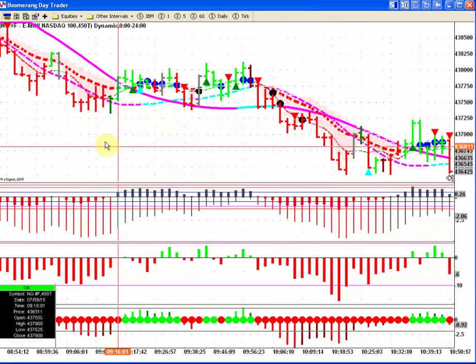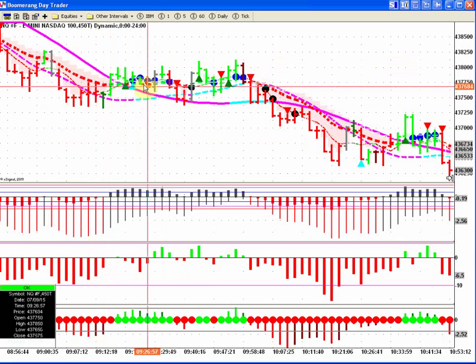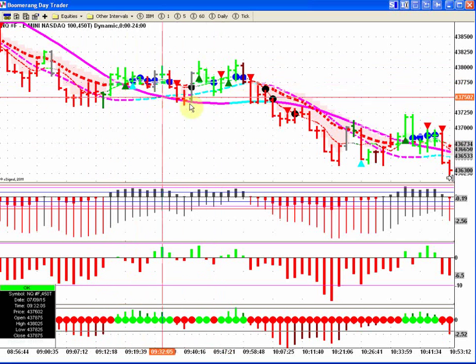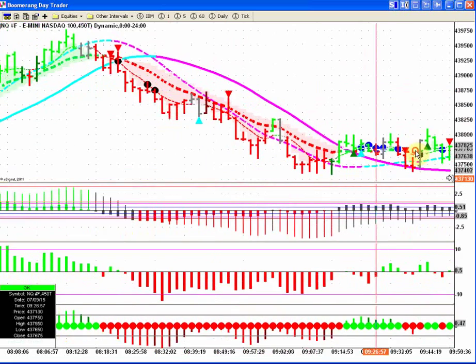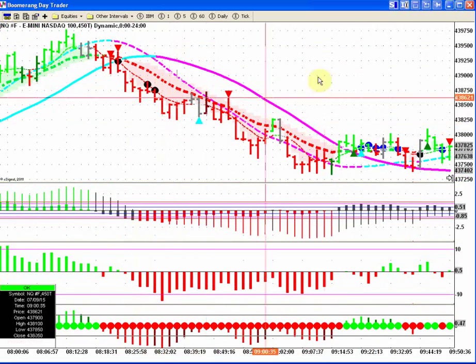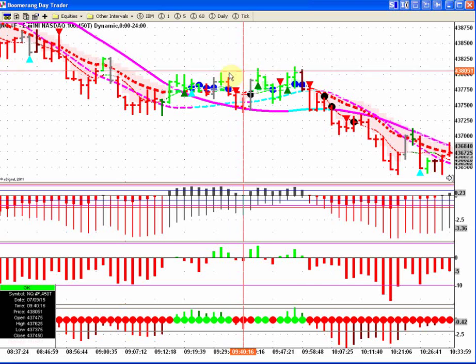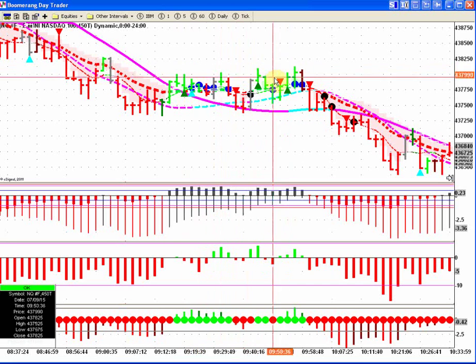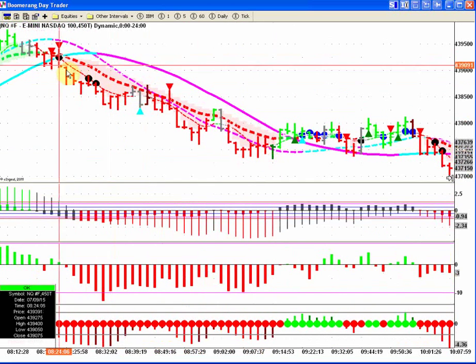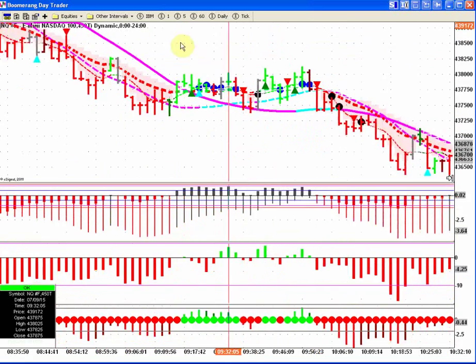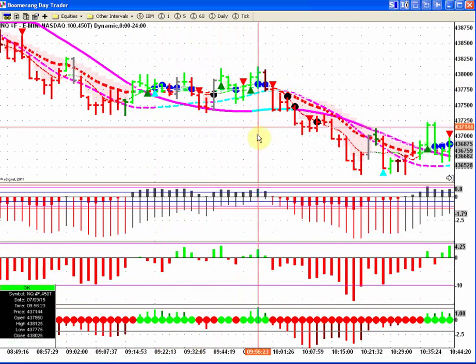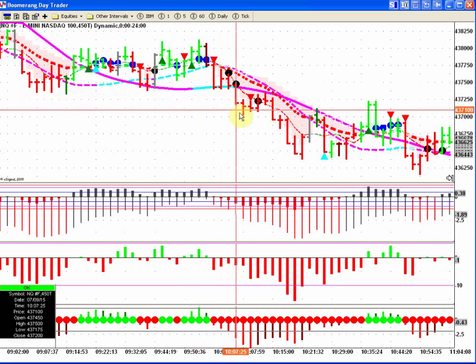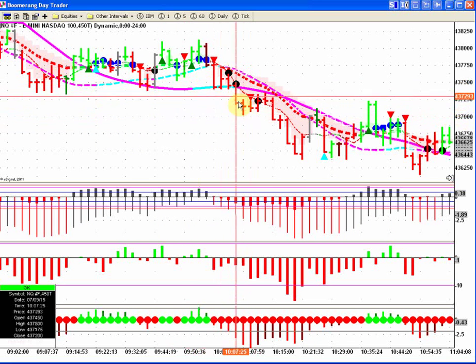Tomorrow's a new day. Now here again, we have the crossover, but notice how flat the dynamic trend band number 2 is and the general slope of prices. If you compare that to like here, you can see it's a completely different type of trade. If you draw a line across the top, you see they're flat. If you draw a line here, you see it pointing straight down. You see how that works? So no trade here on the buy side or the sell side. We just watch.